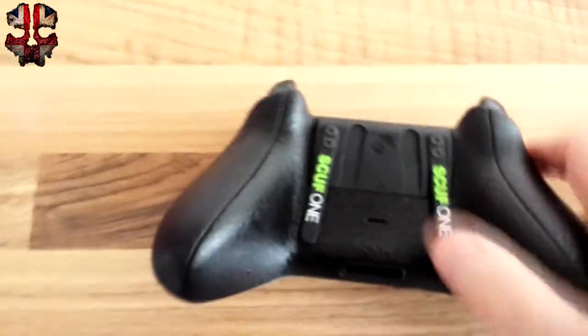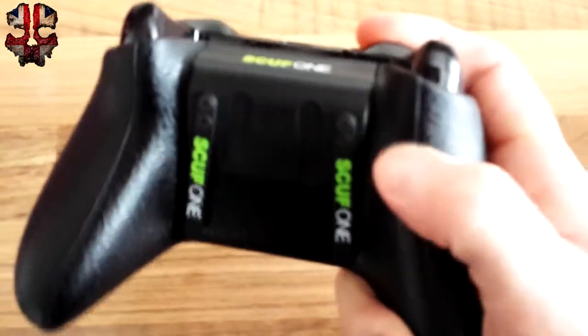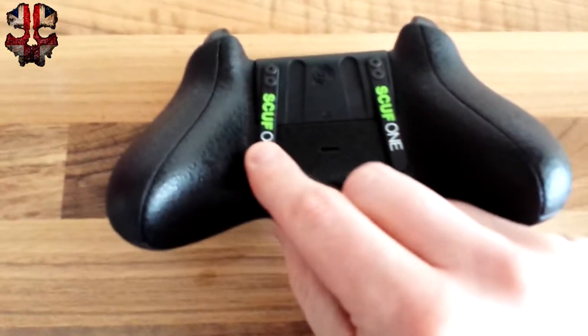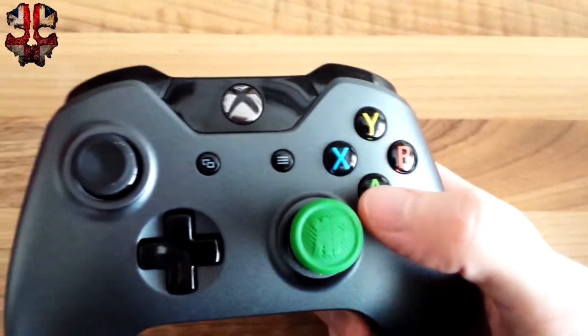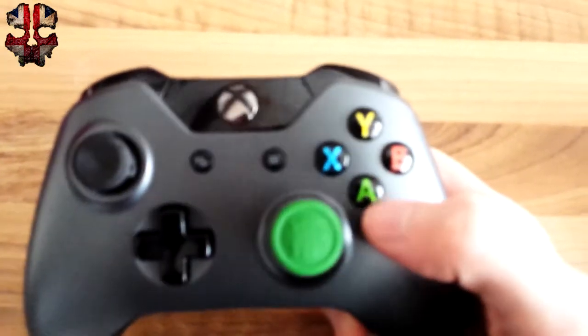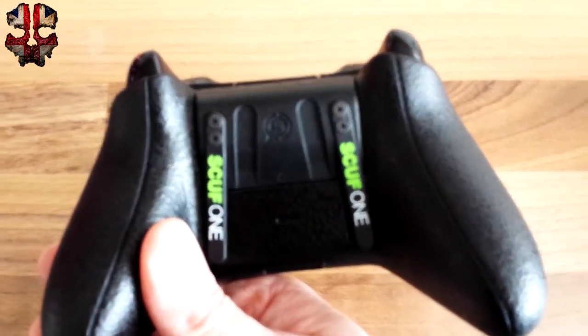But with the Scuf One, if you pay the extra £10 or $10, you get this rubberized matte paint, which is very, very grippy. And the two main things you'll notice now are the paddles on the back, which Scufs are famous for. This is what a Scuf is. As standard, the A and the B buttons are the paddles on the back, same as the old Xbox 360 Scuf. If you want to change them up, you have to pay a little bit extra.